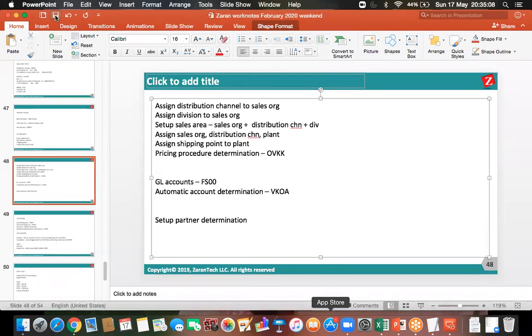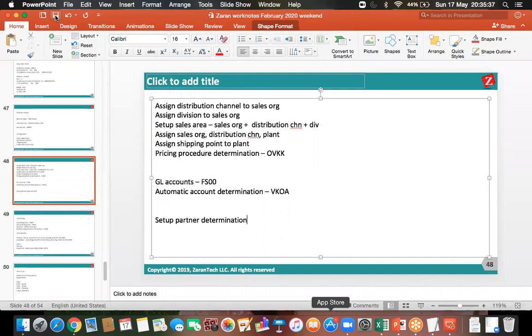We are selling to a customer, but every time, the place where we are sending the finished goods might be different. The place from where we will have to send the invoice might be different. And the place from where we are getting the payment might be different. Of course, all these are related only, but the places might be different.